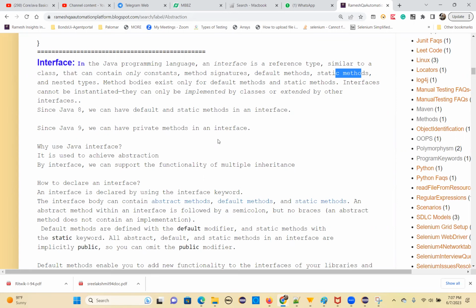So we can have in the interface only constants. How will you define constants? With the final keyword. By default, all constants are public only, and abstract methods are also public by default.